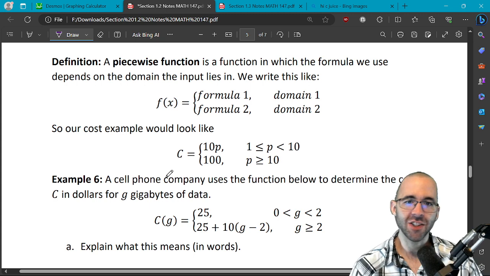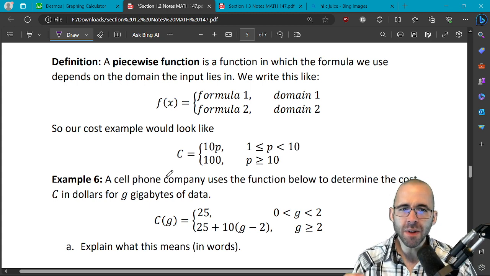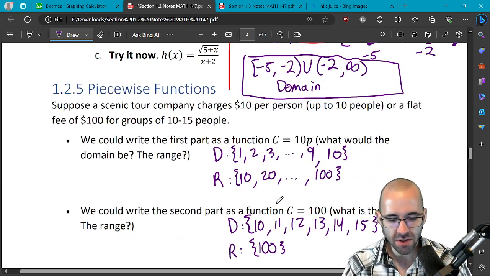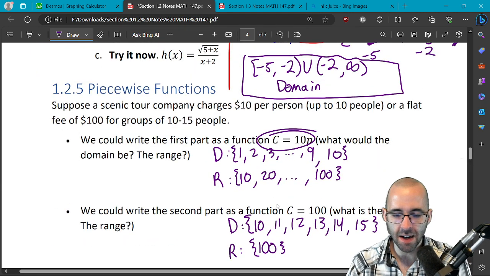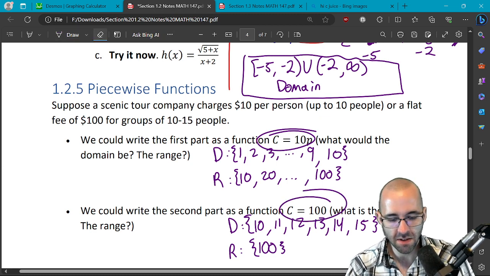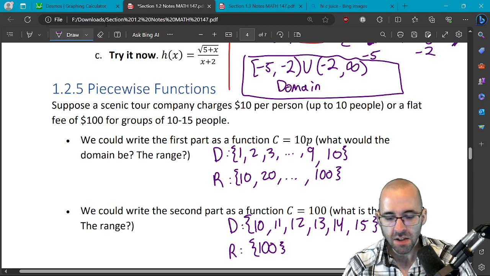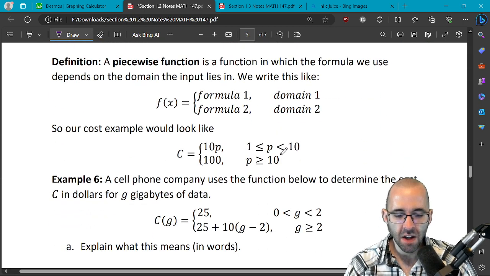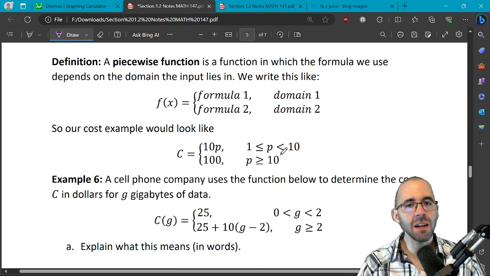It's a piecewise function because it has two pieces here. There are piecewise functions with three pieces, four pieces, there are literally piecewise functions with infinitely many pieces. We won't have that in this class though. But look up a step function, very simple, it has infinitely many pieces. Let's define what a piecewise function actually means. It's a function with a formula that we use, because these functions have formulas. In a piecewise function, the formula that we use depends on the domain of the input.